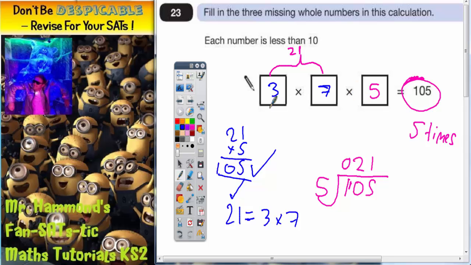3 times 7 times 5. Of course, you don't have to put them in that order. You could have put 3, 5 and 7, or 7, 5 and 3, or 7, 3 and 5. Whatever order you put them in, as long as it's 3, 7 and 5, it will get the right answer.